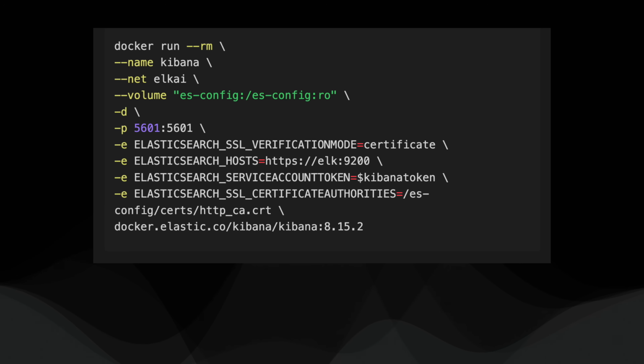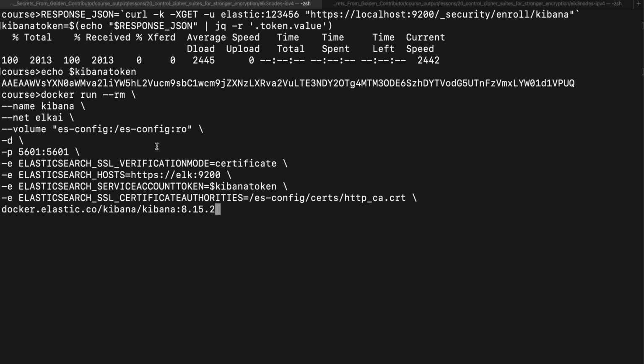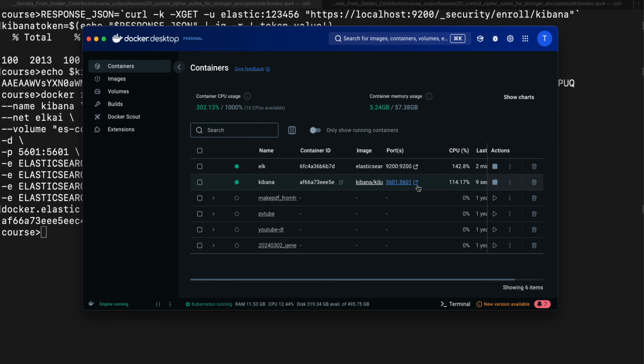So now you can start Kibana. As you can see, it's using that token to authenticate to Elasticsearch. So Elasticsearch and Kibana will be connected now. In your Docker Desktop, you can see that Elastic and Kibana are up and running. So you can go now to Kibana.